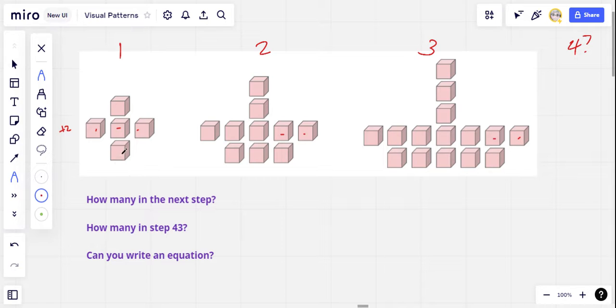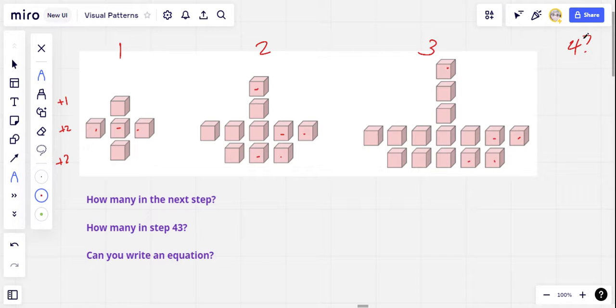And then I think something similar is going on with the bottom, right? So here's one, and then there's two more, and then there's two more than that. So one, three, and five. So it looks like plus two is going on down on the bottom row too. And then on the top, it's actually not growing out to the side like the other two. It's growing up, and every turn it adds one, right? So here's one, and then plus one there, and then another plus one there. So I think this top part is plus one every turn. So it looks like if I added all those together, I'm adding five blocks every turn.